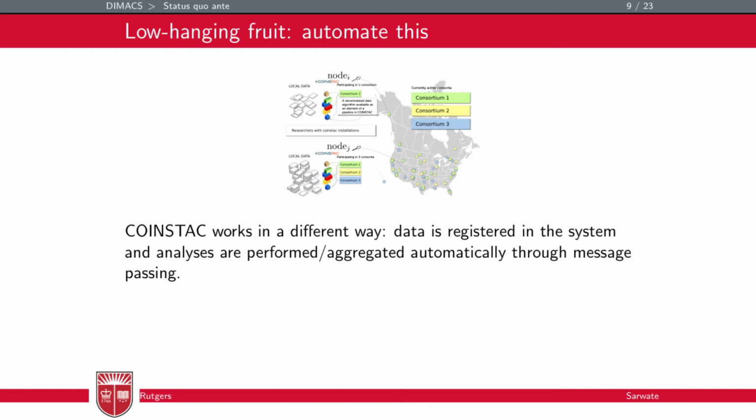So COINSTAC is a system which tries to do that, right? Basically, once the data is registered in COINS, then we avoid the Excel channel and do it automatically, through some centralized system. Also, this secures the data. Yeah, there's a lot of benefit. The communication's encrypted. All sorts of things are better. But as I said, this is low-hanging fruit.